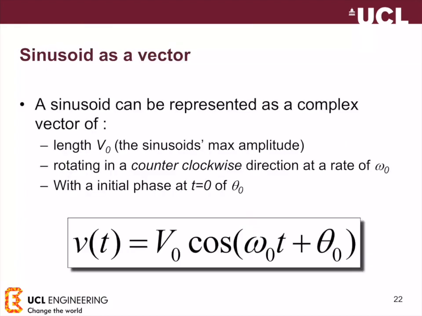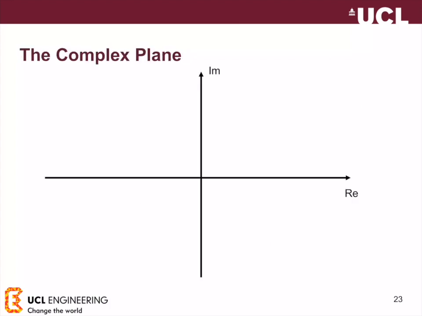So we can now look at another way of representing our sinusoid. We can represent it as a vector. And to do this, we need to remember our vector space, essentially the space we talk about when we talk about the complex plane. So here we're talking about a vector that might be in the real plane or that is in the imaginary. And in most cases what we're talking about is something that has a component both in the real and imaginary plane. And so maybe some point on this plane that has both a real component and an imaginary component.